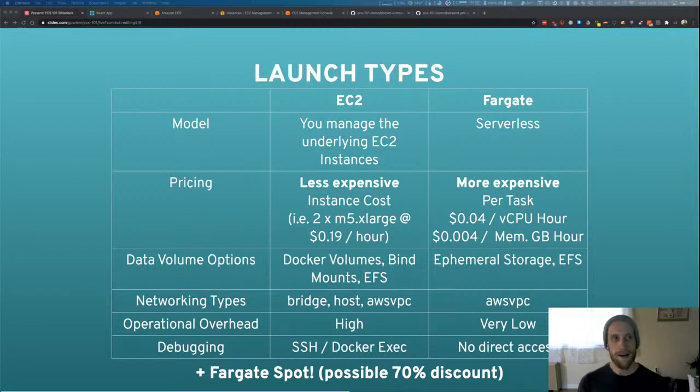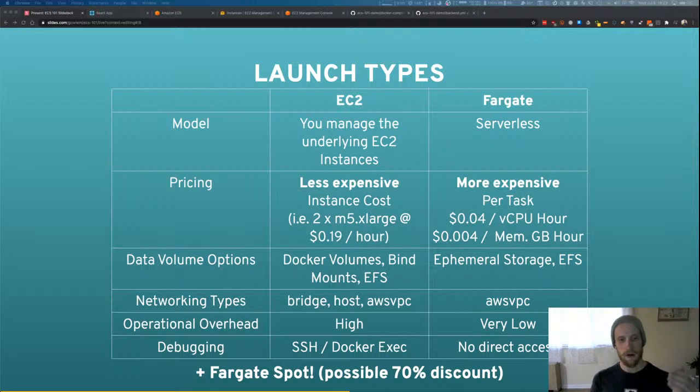On the pricing side, AWS charges you for the benefits that it gives you with running a serverless Dockerized application. It's definitely more expensive. I believe the metric that I always hear is that Fargate is around 30% more than EC2 is. And I think that's a little misleading, because to make EC2 work for you well, it means that you need to really manage it well. Like, you need to be sure that you're using everything at the correct capacity and that you're not over provisioning your EC2 instances. With Fargate, you don't need to deal with that, but it's definitely more expensive on the Fargate side.